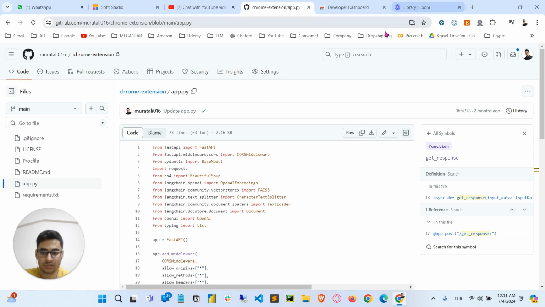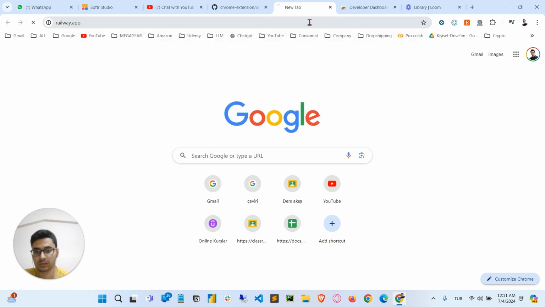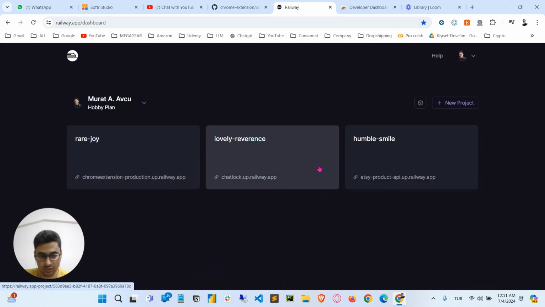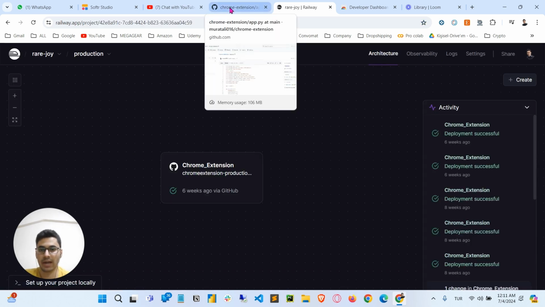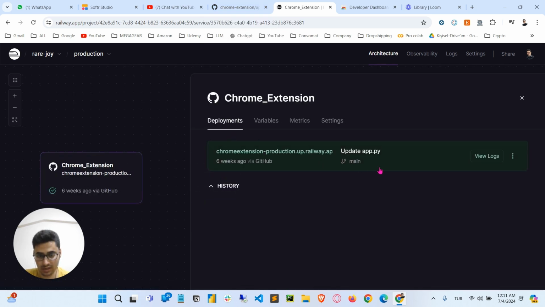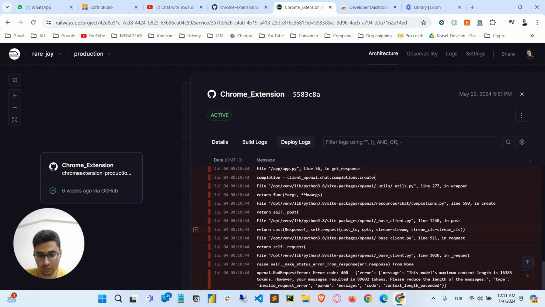Once I created this API, I headed to this website called Railway. Let me show you guys right now. My API is live on this server, as you can see here, Chrome extension, and I can also see the logs whenever someone uses it.